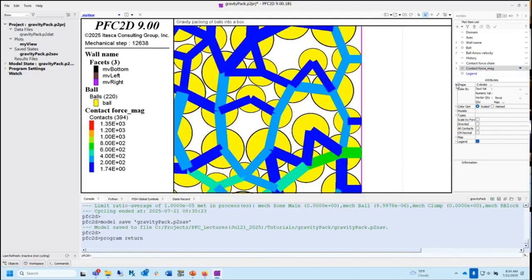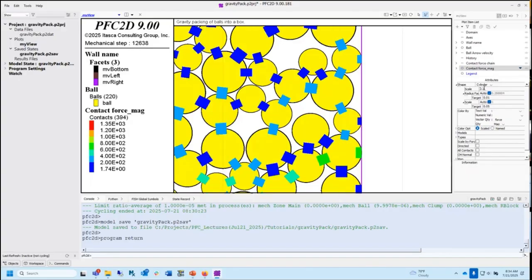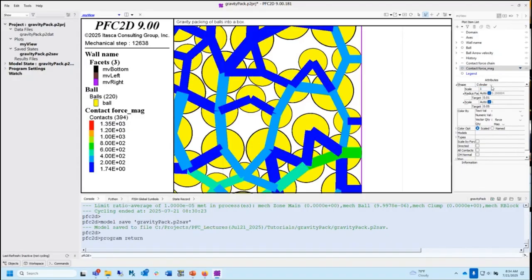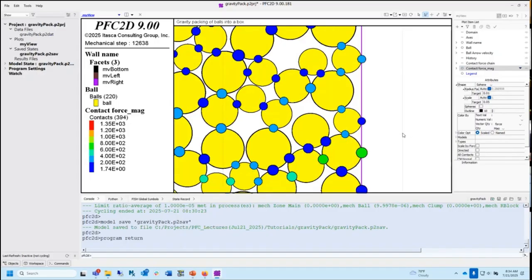If I hit shape, I can control the size. So scale is 1. Let's make the scale be 0.3. And so now that's the length of it. There's another thing, radius factor, which will control the radius, the thickness, if you will. And all sorts of other things. Okay. We're just going to use sphere.